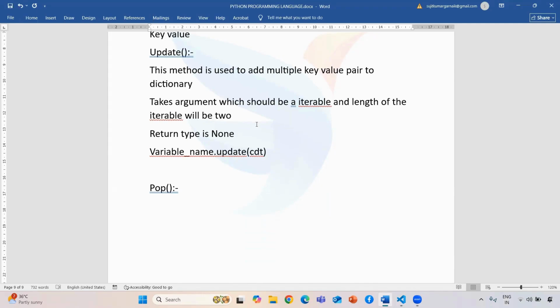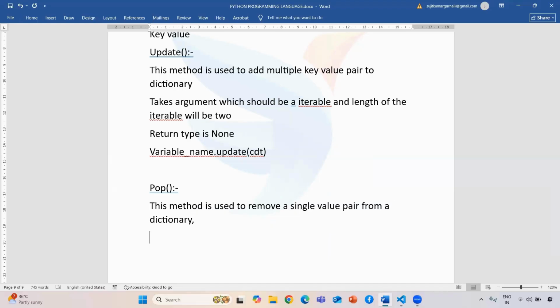This method is used to remove a single key-value pair from a dictionary. Only a single value it is going to remove. So this method is used to remove a single key-value pair from a dictionary.